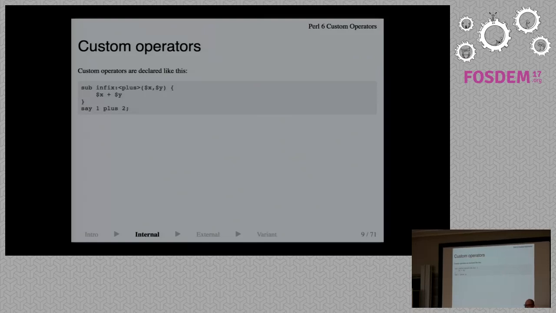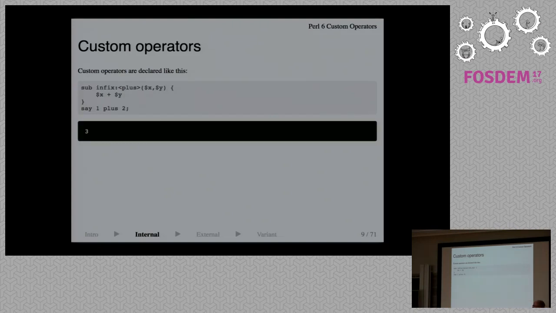But of course, what you really want to do is take symbols and use those as arguments. You don't want to put brackets and ampersands everywhere. To do that, you can define an operator using this syntax. We say sub infix colon, then less than, and the operator goes in between the angle brackets, and then you say the operator. So if we want to use the word plus to add two things together, we say sub infix plus, and it returns x plus y. And then you can say 1 plus 2, and you get 3.